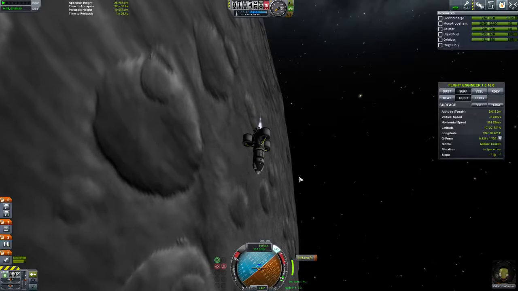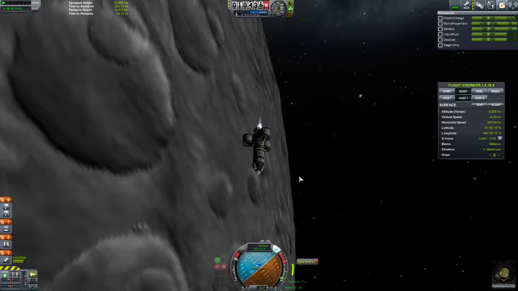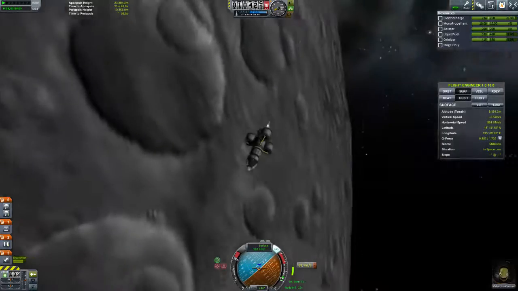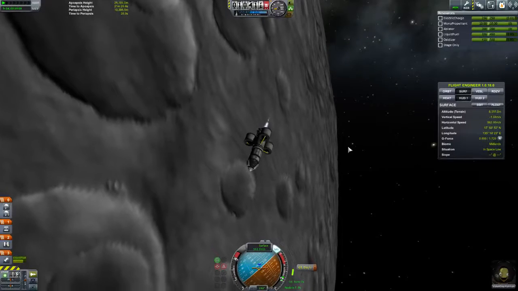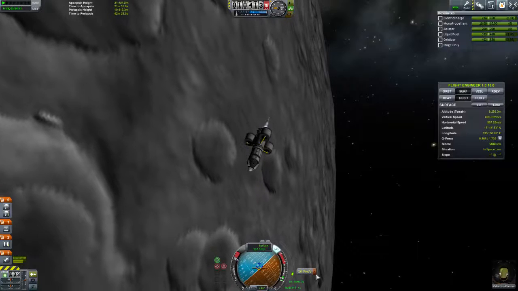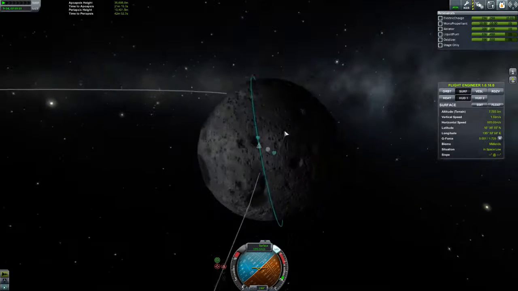Now I've got to get this landing right. The thing is, at the moment I'm trying to find the landing zone that I want, which is not the easiest thing to do. I've got some coordinates to try and aim for, and that's why I've got these up here. But wow, trying to make that happen, not the easiest thing in the world.